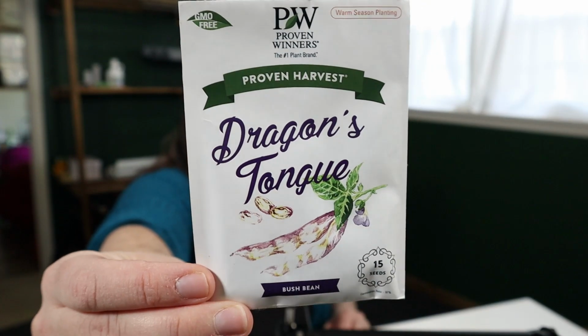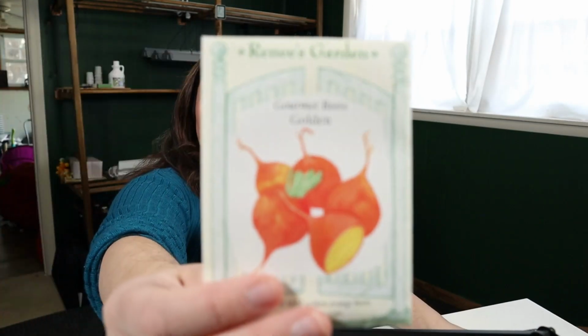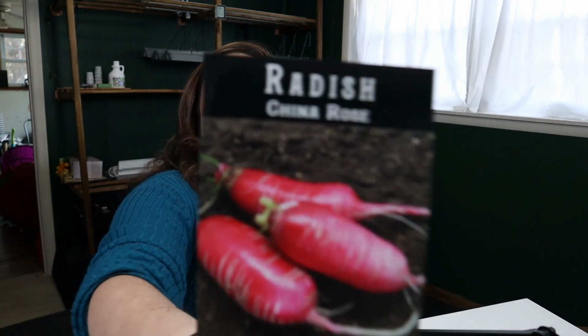I've also got dragon tongue bush beans that I'm going to try for the first time. Picked these up on clearance from a nursery not too far from here. So I'm going to try those. Old Homestead beans. I'm going to be doing a couple of different beets. I've got Ruby Queen. And some golden. I've also got a few radish. I'm going to try this watermelon radish. And these China rose radishes.